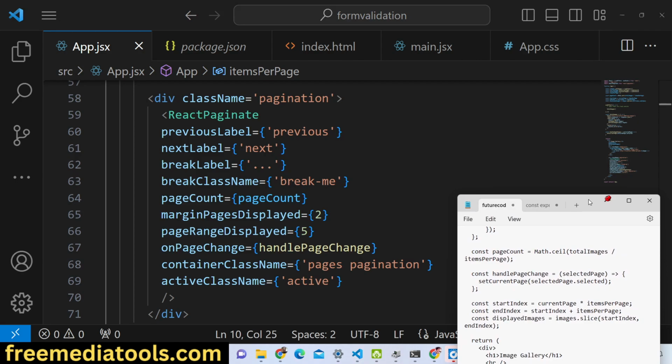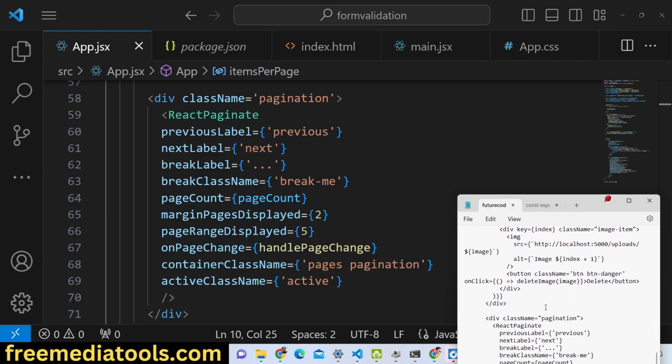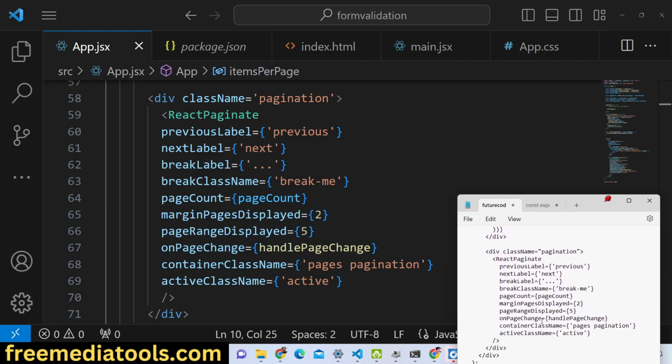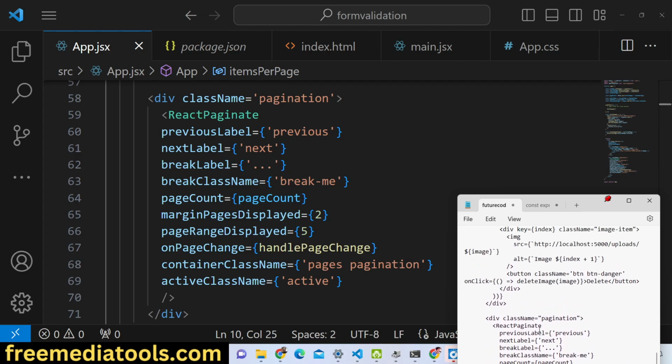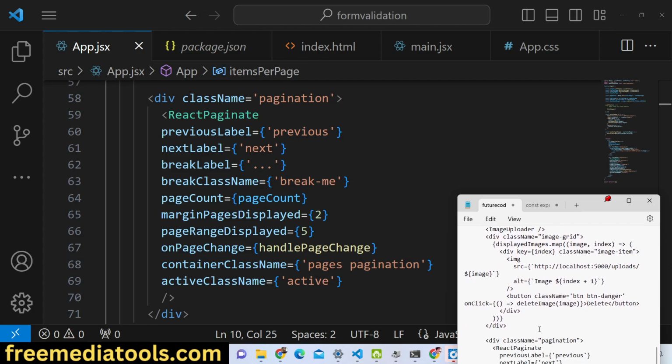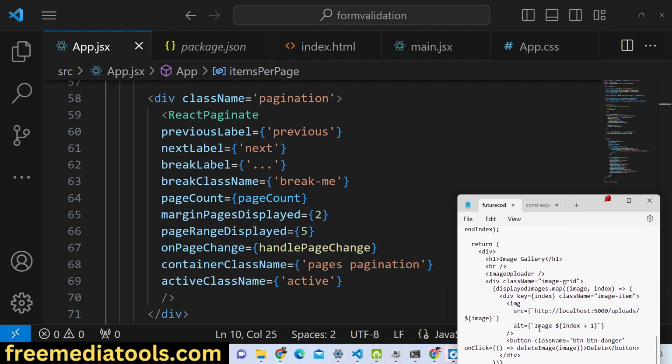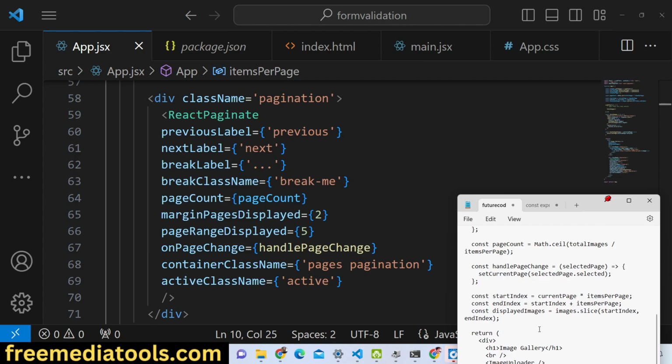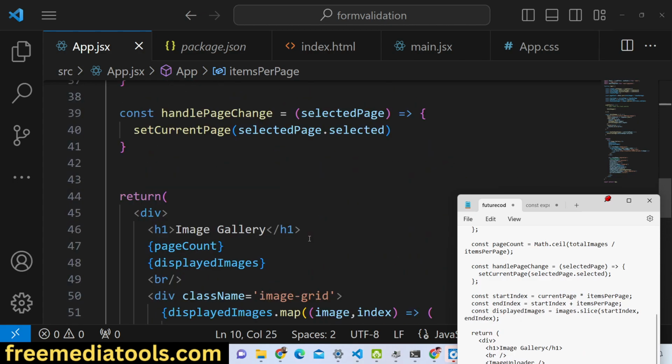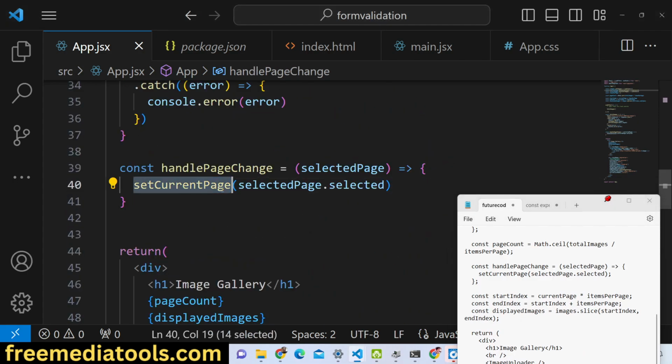Handle page change. Set current page, selected page dot selected.